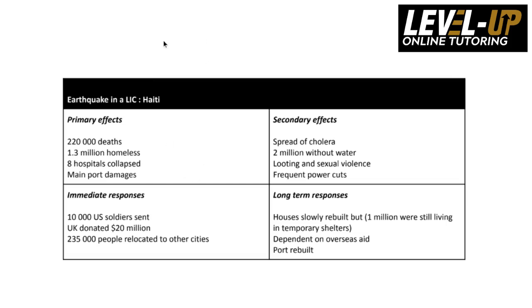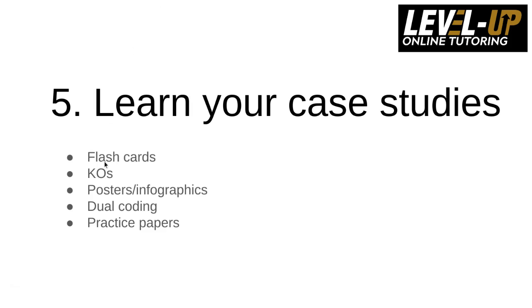So how are they going to do that? Okay, they've got to invest that time. They've got to revise. So they could make flashcards. Question on one side, answer on the other. Keep working through those flashcards. Okay, put them in a pile if you get it right. Put it in a different pile if you get it wrong, and just work on the wrong ones. For example, how many hospitals collapsed during the Haiti earthquake? On the other side, 8. Get it right, move on.